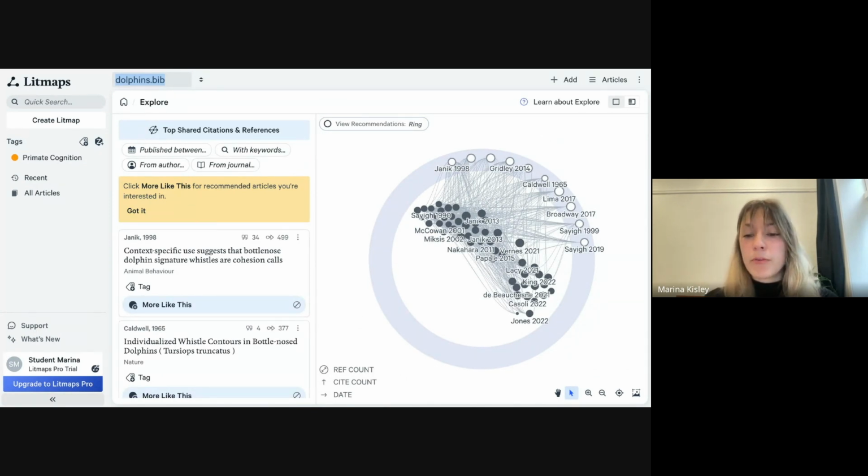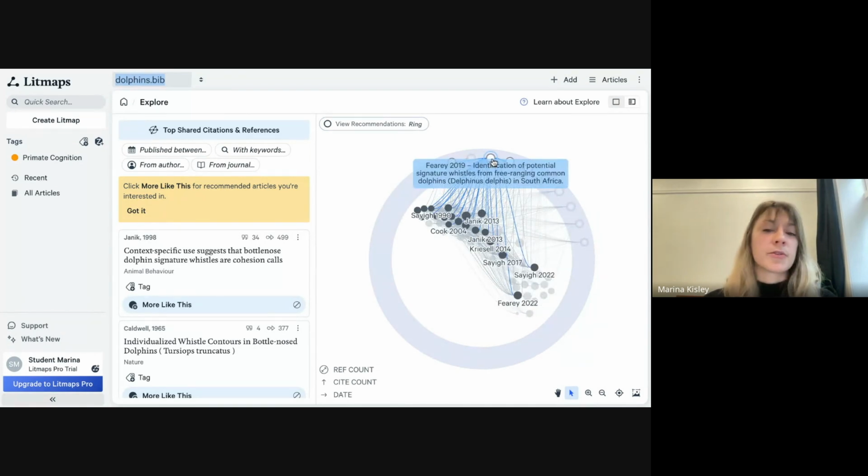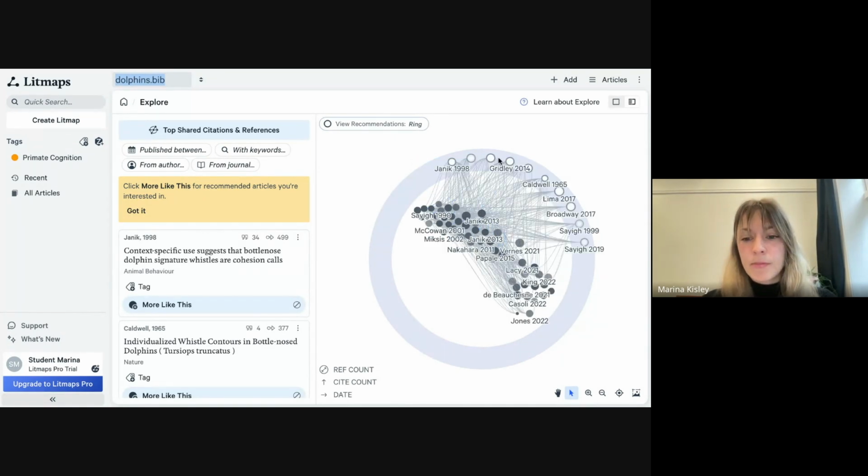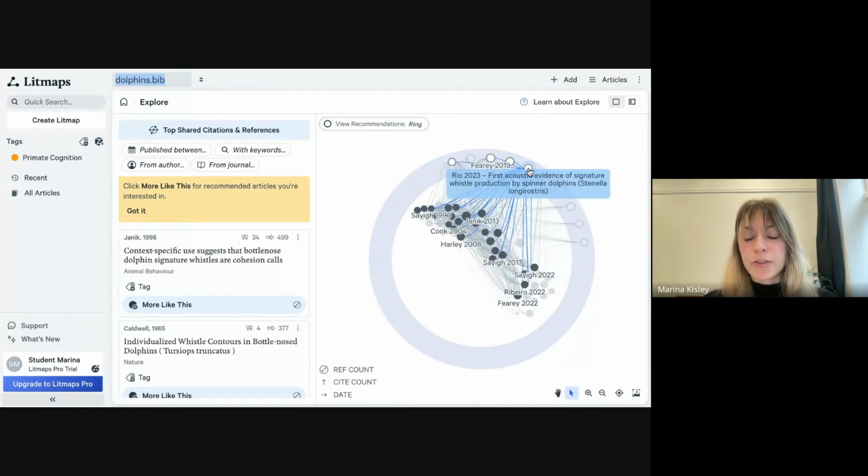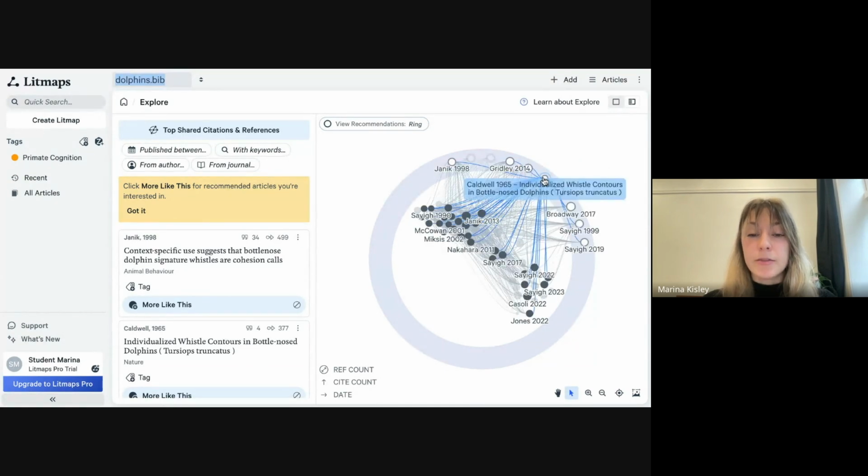However, of course, if you go through these, you might find, oh, well, this actually isn't so relevant to my topic. I don't mind that I missed that. And our goal with Litmaps is to make sure that you're getting the articles that are indeed most relevant. As you can see, when I hover over these suggestions, all these blue lines indicate their connections. Because this article is so interconnected to my input articles, as well as to the other suggestions, it's likely going to be really relevant.